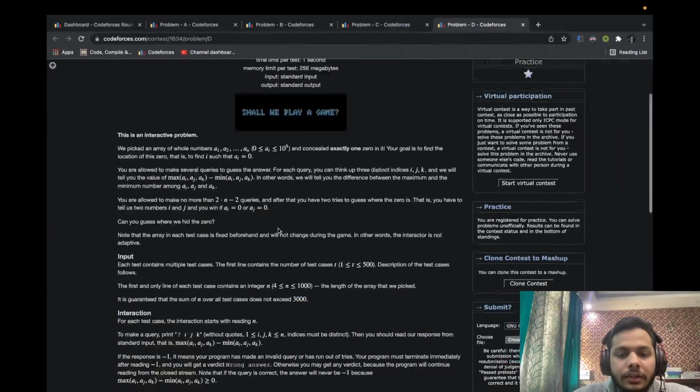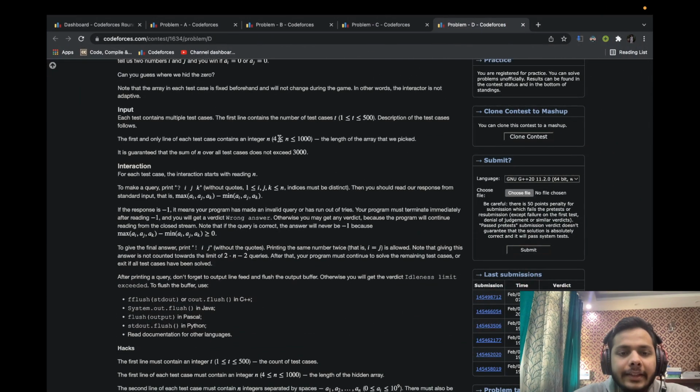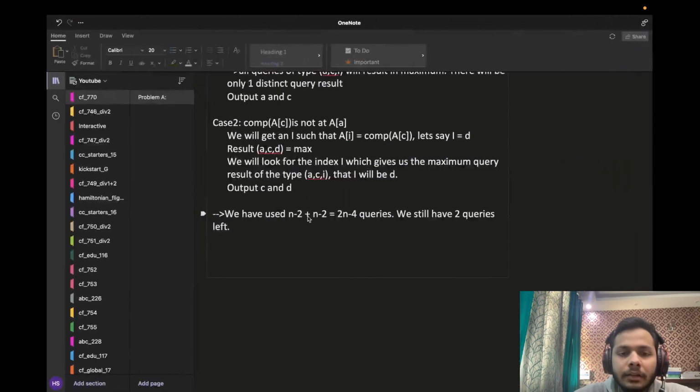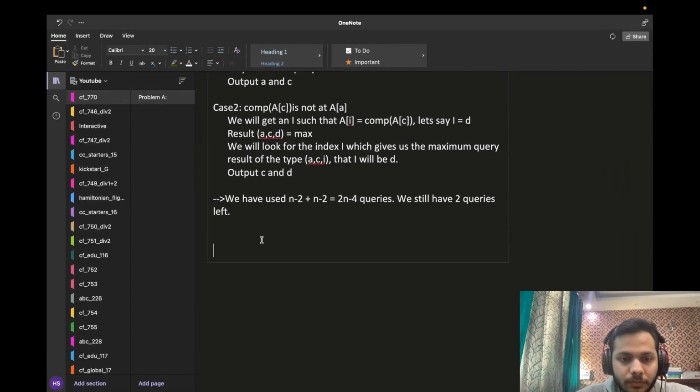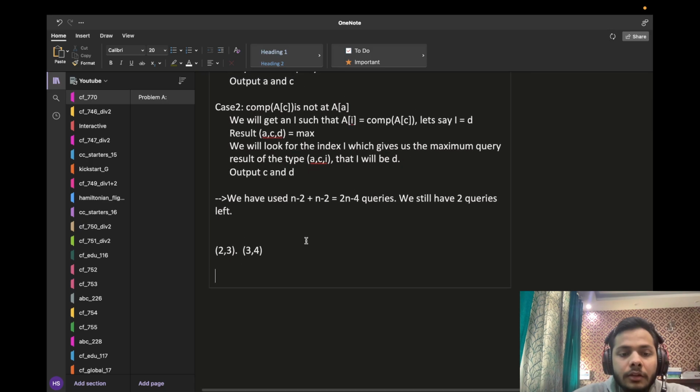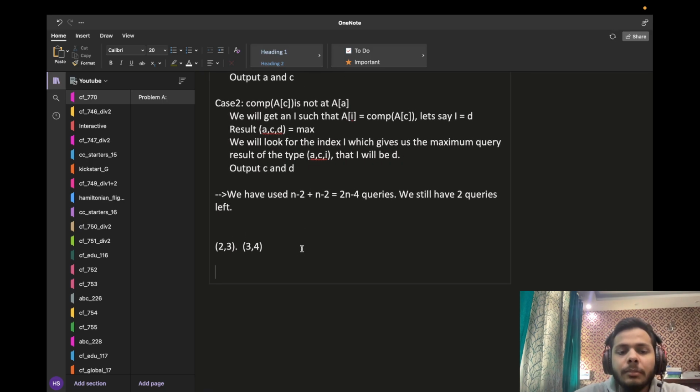If you look at the constraints, you'll realize that the value of n is at least 4, and that's the good thing. So I'll make 2 candidates for A and B. The first candidate is 2 and 3, and the second candidate is 3 and 4. Obviously, at most one of them can be both 0 and maximum. Not both of them can be both 0 and maximum, right? And so I'm going to do that. Okay. So yeah, not both of them are going to be 0 and maximum.